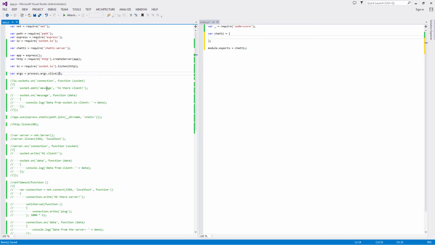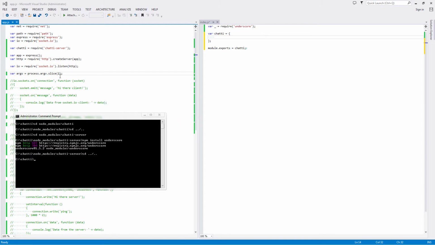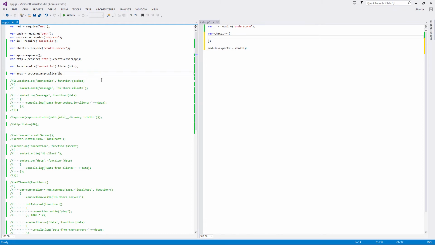Process is a variable available which stands for the current process, and argv, the arguments vector, is all the arguments you passed over with the command line. Slice is a function which can slice arrays apart. I could append another parameter, and this would tell slice to begin at index 2 and take one element. But I do not want this.